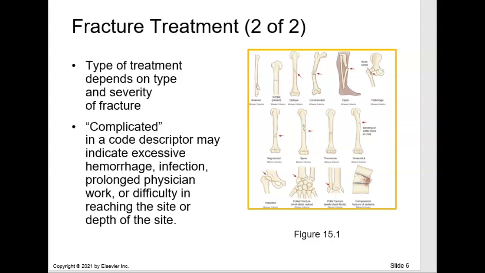Make sure you know a couple of different things here. What type of fracture would most likely be used for a greenstick fracture? Read up on all your fractures. A lot of them, greenstick, what does it mean? Is it closed? Is it open? What type of fracture? But the treatment for that probably would be a closed procedure. An open fracture, of course, is going to be an open procedure because the bone is, once again, protruding outside of the skin. All right, let's move on.